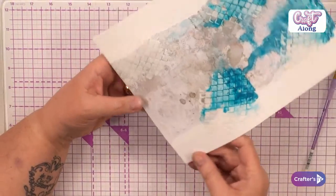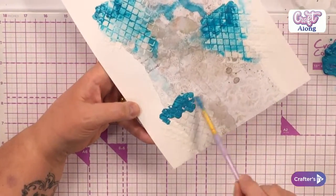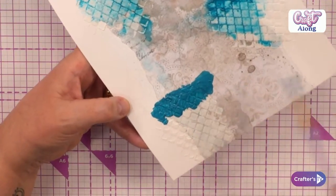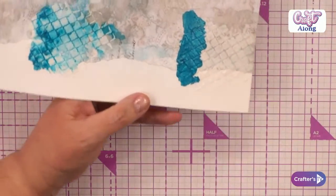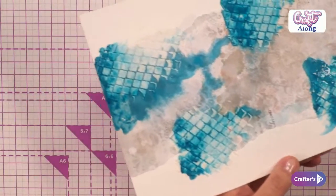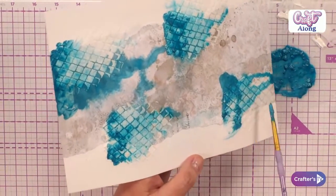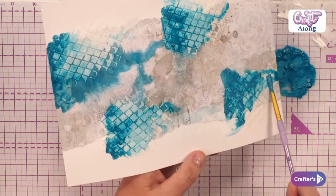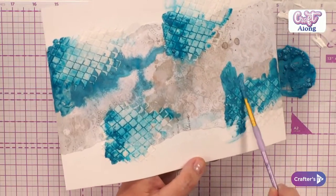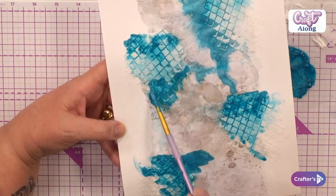Okay. And then I've got texture paste at this side here. So I'm literally going to pop some. I've not gone all the way to the edge. I'm just bringing it slightly off the edge of that paper where we had that join. And again, I'm going to push it down towards, and because I'm getting near the bottom now, I'm just going to hold it over my piece of acetate here so that any residue now drips back into that original paint. And again, just splodge it about. No skill involved. Wherever you want it to go, you can always go back and add a bit more in if you've got areas that you think are not quite filled in.